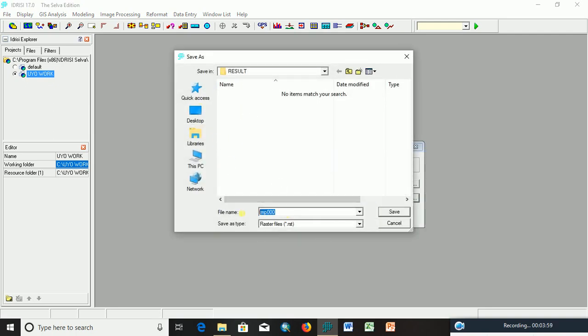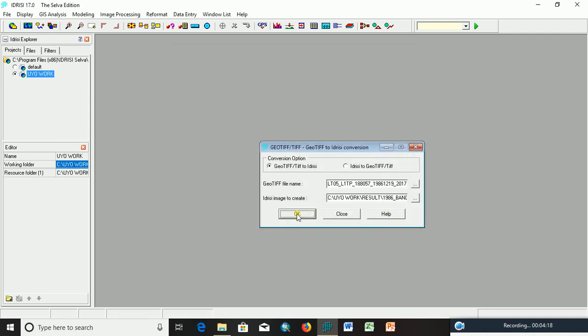All I have to do is change the file name, which is 1986 underscore band 2. So this stands for image year of 1986, and then the band is 2. I click on save, and I click on OK. While it's loading, you wait and watch what happens here.